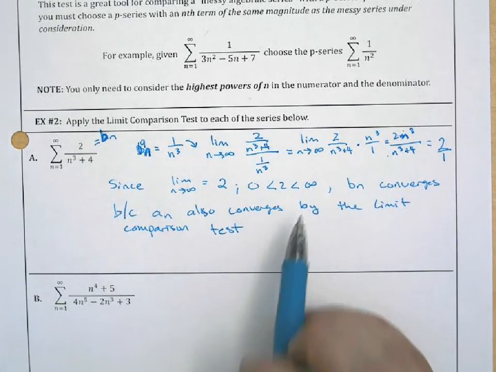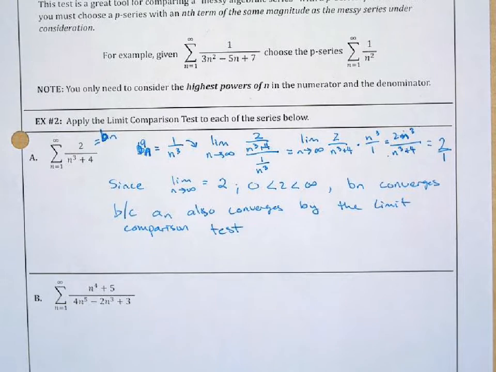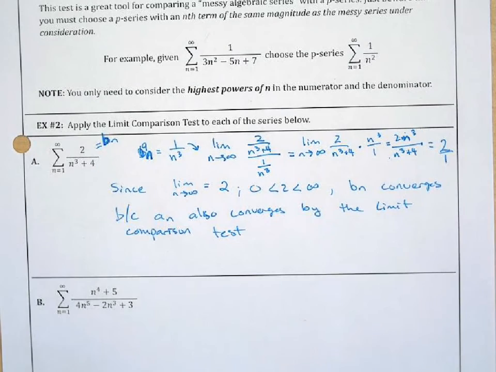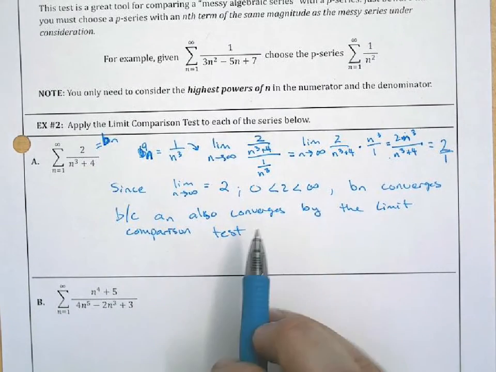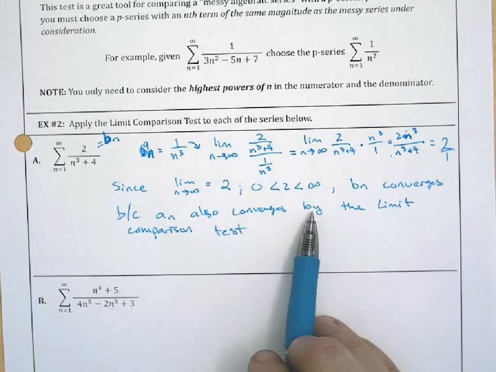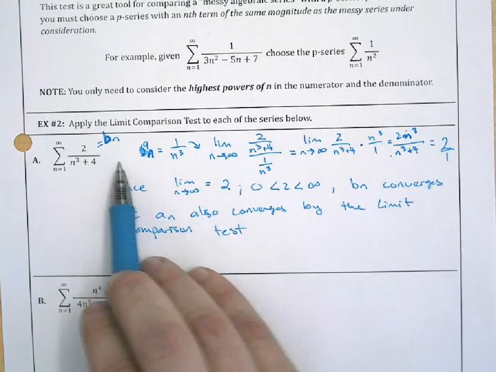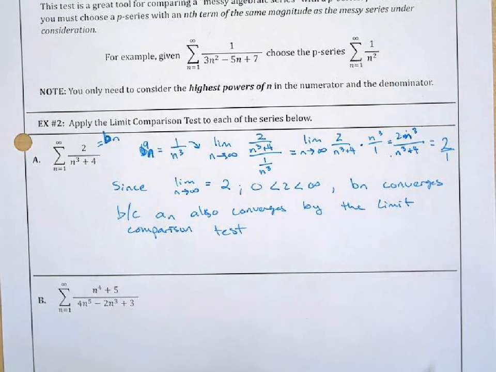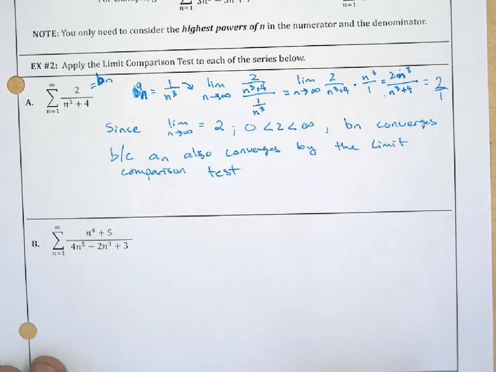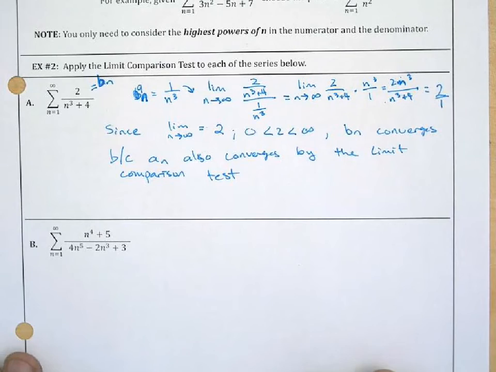And maybe, I don't think you need to have perfect grammar on this. I think they see keywords like you're using the limit comparison test, you're saying the proper rules, you're good to go. Technically, if we wanted perfect grammar, we should probably put "by the limit comparison test" up front. But grammar's not needed. It's a math test.